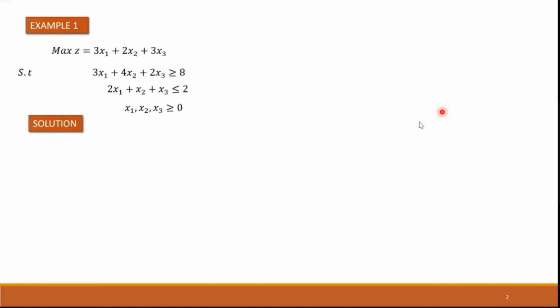So now in this problem, we have to solve by the Big M method because we have a greater than or equal to constraint. It cannot be solved by the simplex method because even if you try to convert this inequality, the right-hand side will become negative. The right-hand side has to be positive for applying the simplex method or Big M method. So first step, we have to check the objective function. The objective function is maximization, so we can apply the Big M method.